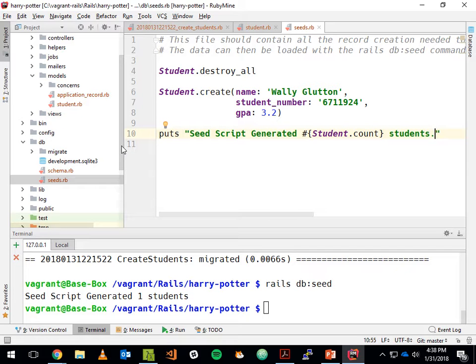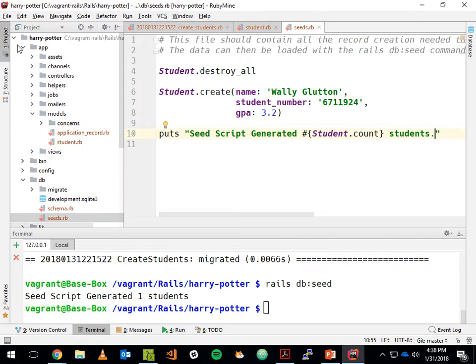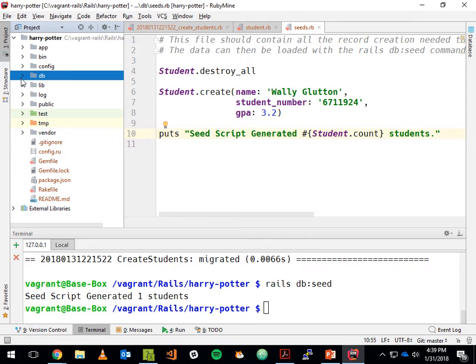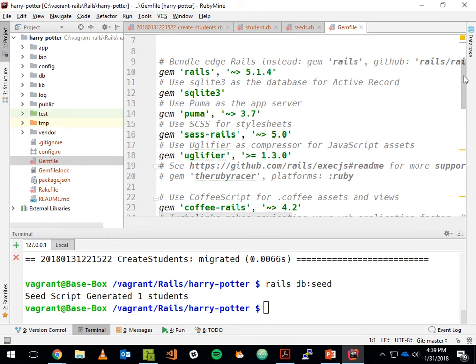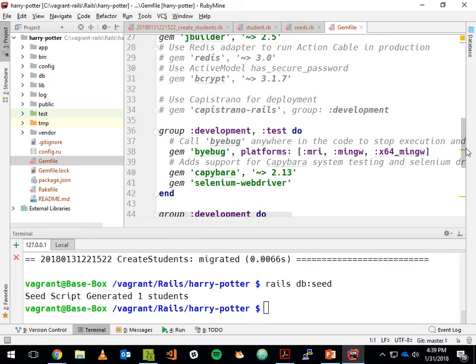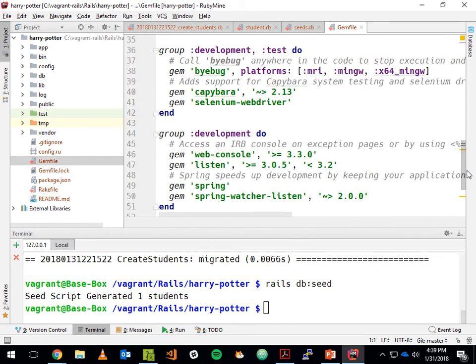The first step of using that faker gem is going to be adding it to the project's gem file. So I'm going to go to that gem file. You can see in this gem file, the Rails gem is there, and the SQLite 3 gem is there, and Puma, the built-in web server, is there. I'm going to scroll down. There's also some sections at the bottom for grouping, so like gems that will only be used during development and test mode, or in development mode only.